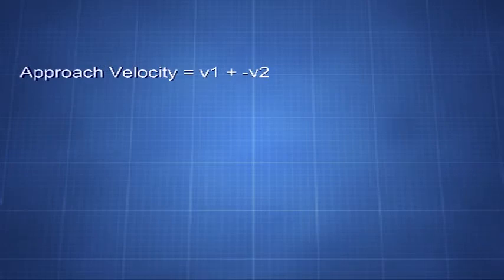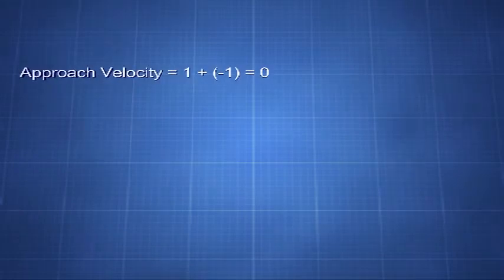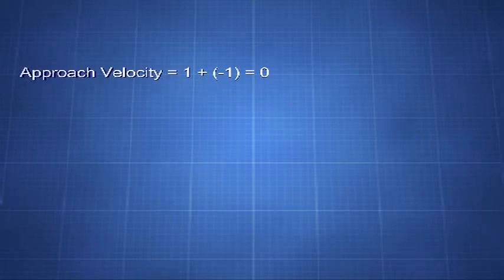V1 then will be added by v2, and because the motions are in opposite directions, v1 can then be seen as moving in a positive direction and v2 in a negative direction. But in order for them to add up, we will have to apply what we learned before. If we were to write v1 plus v2, or for instance 1 plus minus 1, we wouldn't have an addition. We'd have a subtraction due to the signs involved, so to have the total colliding or approach velocity we have to express it as approach velocity equals v1 minus v2.